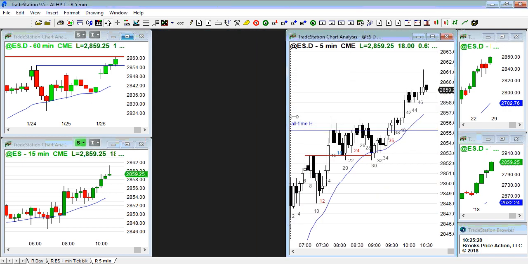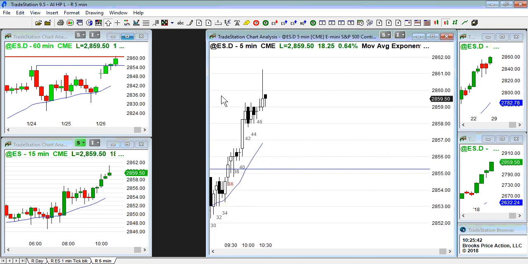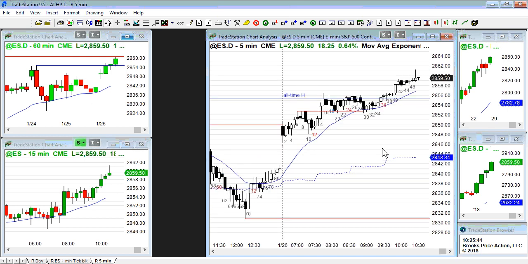If I zoom in close, you can see the bears who sold the 42 high, not a good looking buy, did not make money. Right? Bears who sold the breakout above, well, actually, this pulled back below 43. So the bears who sold the 43 high and added on higher made money. So this is the first time the bears are making some money. But still a small pullback bull trend. And in general, very difficult to make money selling, especially with stops, for example, below 47.